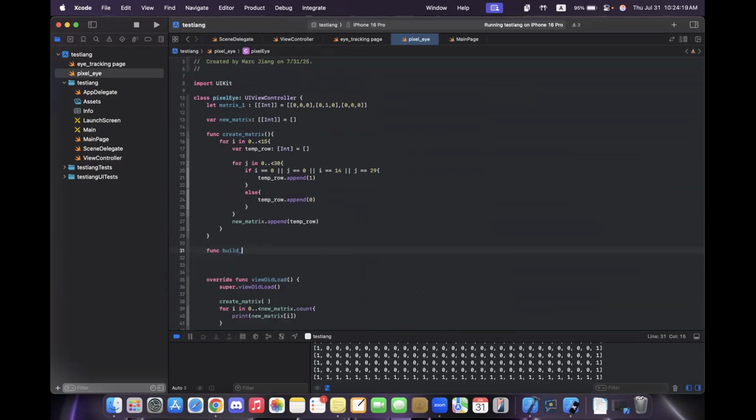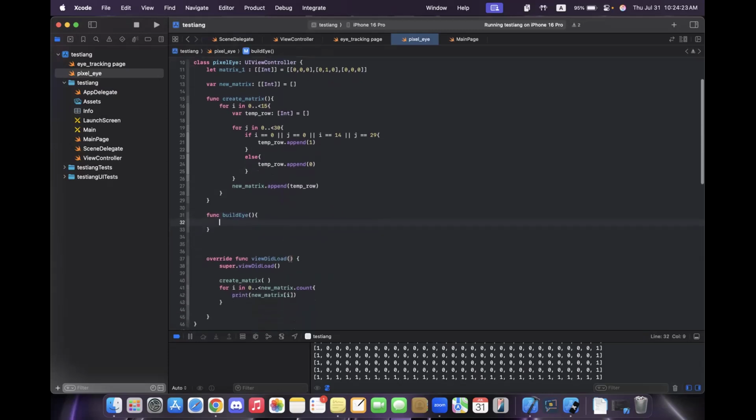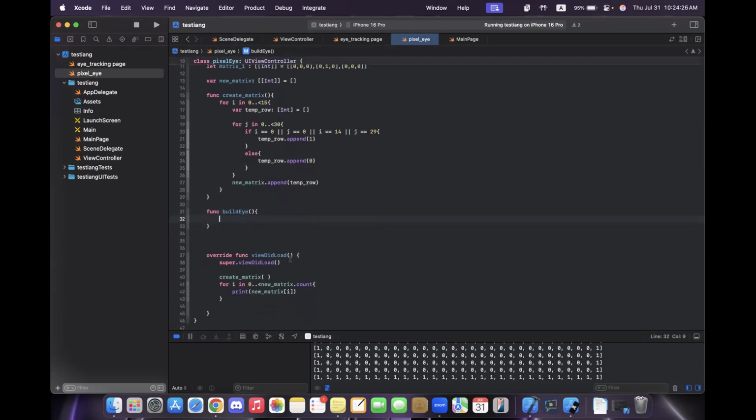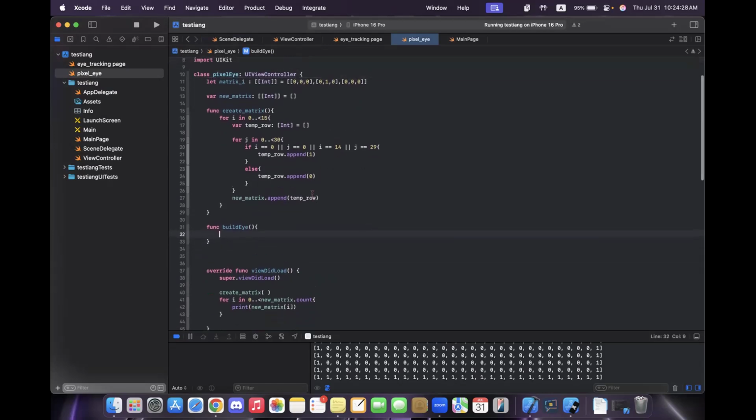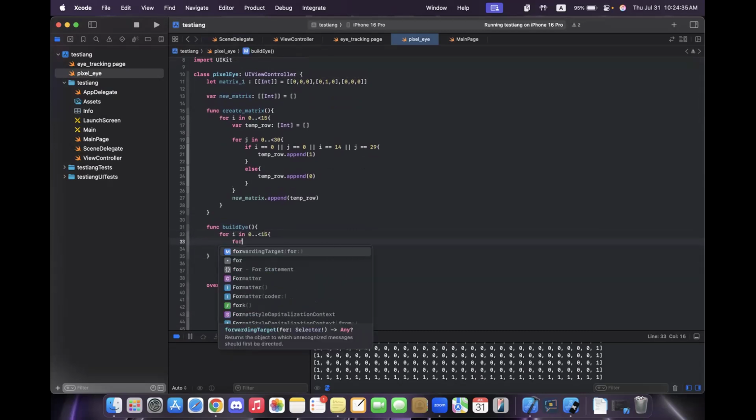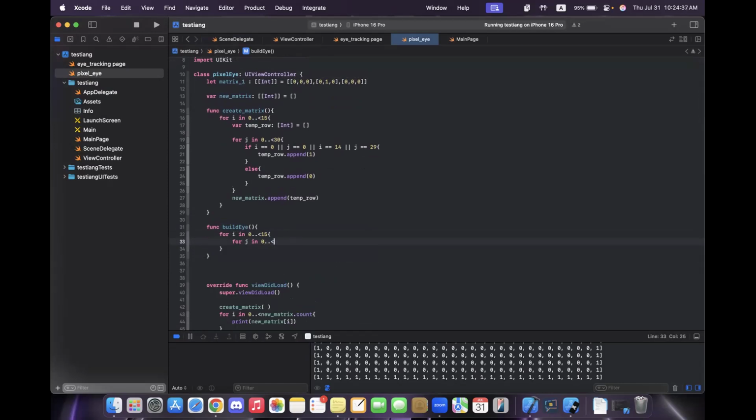Create a new function. I guess to start, just set up another double for loop. And so first we need like a base position, I guess. So we'll create a new button.